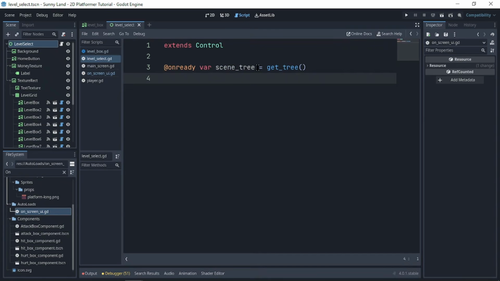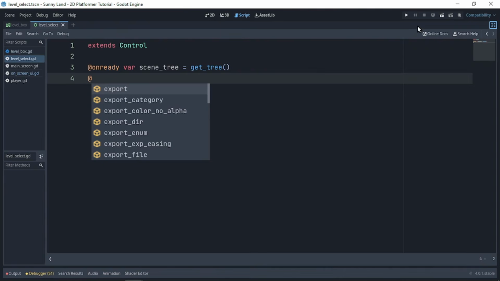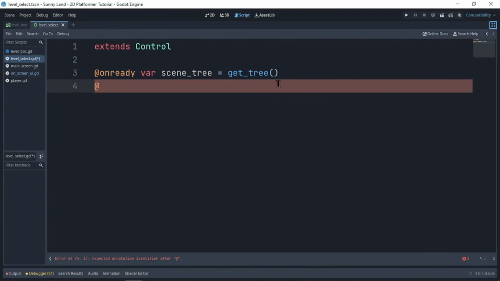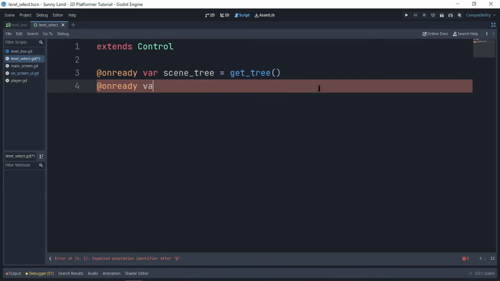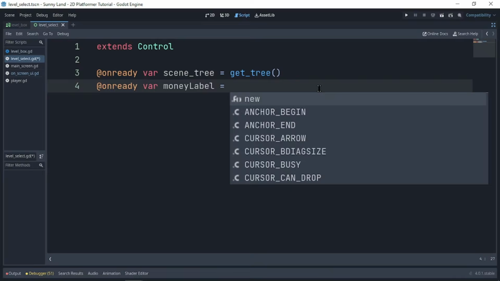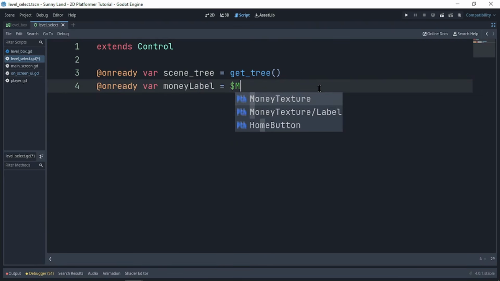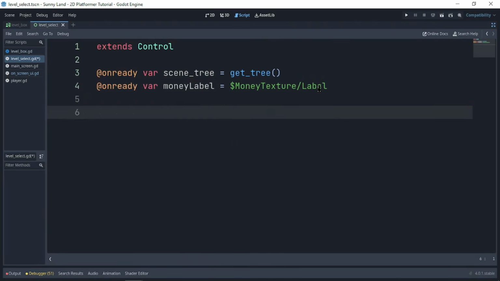So let's get the ready, the coin label text field label to declare a ready function.